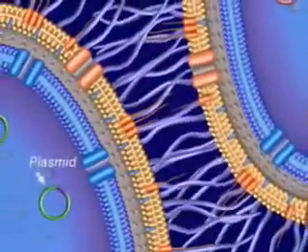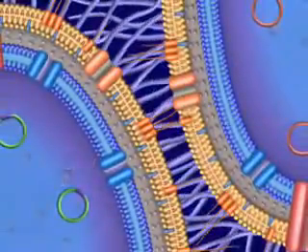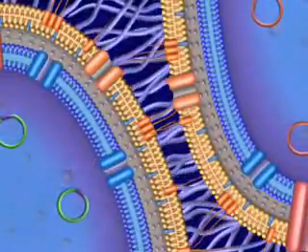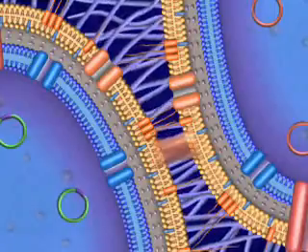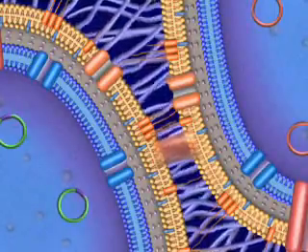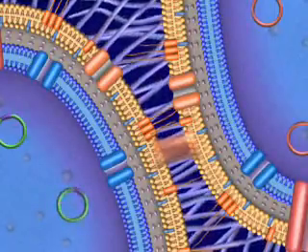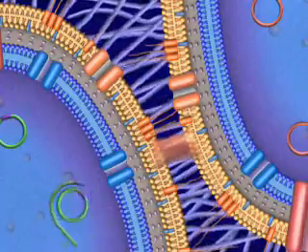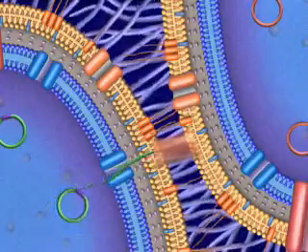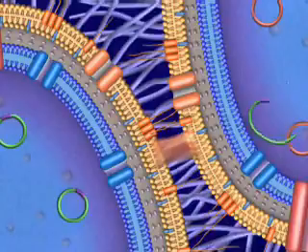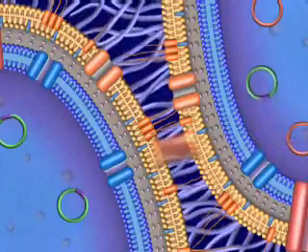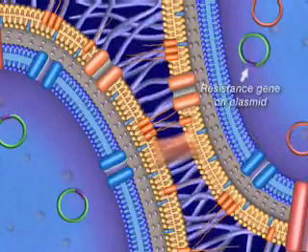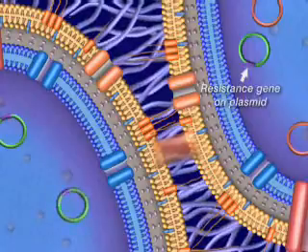When two cells are in close proximity to each other, a hollow bridge-like structure, known as a pilus, forms between the two cells. This allows a copy of the plasmid, as it is duplicated, to be transferred from one bacterium to another. This enables a susceptible bacteria to acquire resistance to a particular antimicrobial agent.